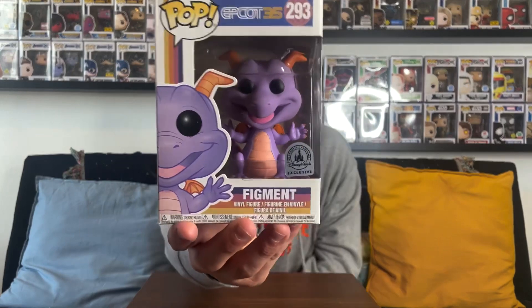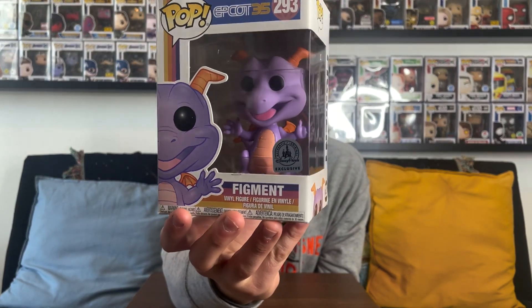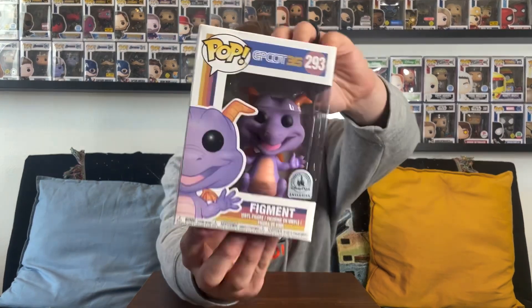Today I got a pop that I've been wanting to grab for such a long time. This is a figure I remember when it was released — I actually saw it in Epcot at Walt Disney World, and I wasn't really collecting a lot of pops at the time. I decided to pass on it, which I instantly regretted, because the next year when I started getting more pops it was gone — you couldn't find it anywhere. But now we've finally added it to the collection. One of our favorite Disney characters, this is the Disney Parks exclusive Figment, released for Epcot's 35th anniversary. There are actually a few different Figment figures, including the chef Figment from the Food and Wine Festival.